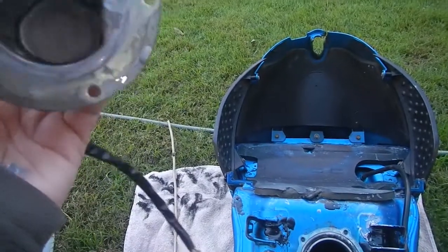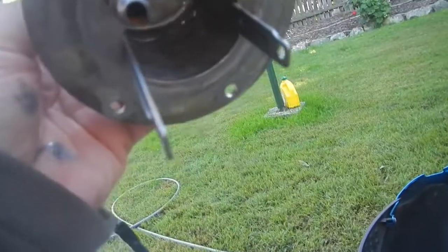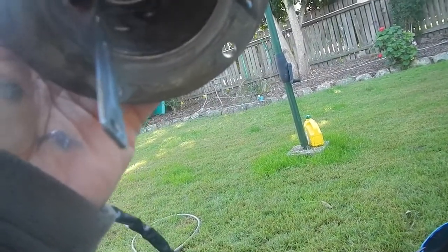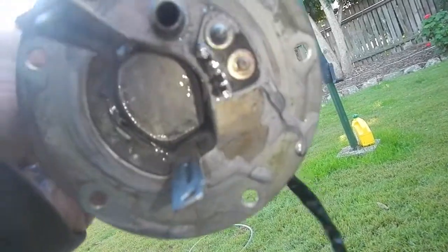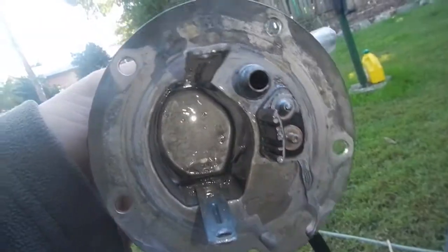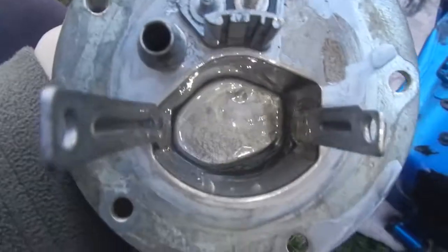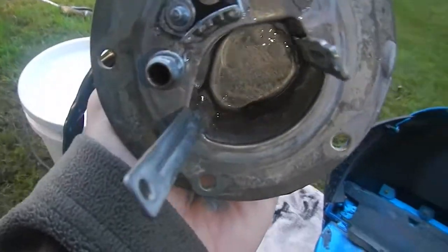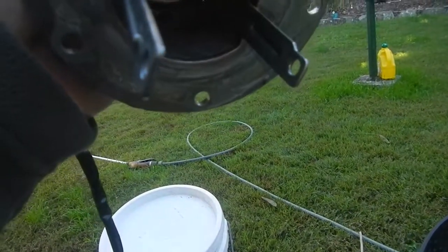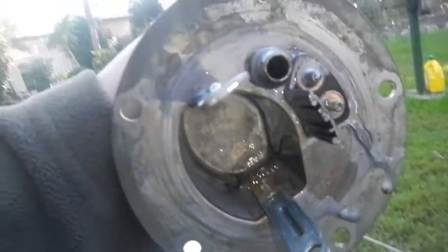Okay so that's it. We'll chuck this back in the shed - it's going to be about a week, closer to six days actually. Make sure it's well and truly cured. Because we were unable to get the excess out, we have a few spots in there that are going to be a little bit thicker than we wanted, but that actually shouldn't be a bad thing. We'll come back in the next part when we're chucking this back on the bike, give you a look at what it looks like, and we might even do the wiring up on the charger as well. Alright, we'll talk to you in the next one, guys.